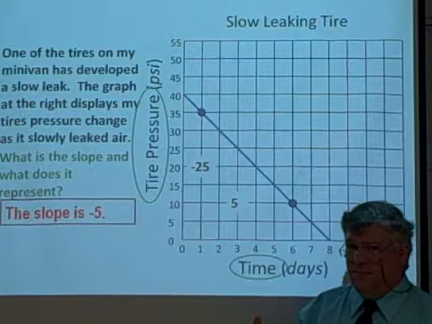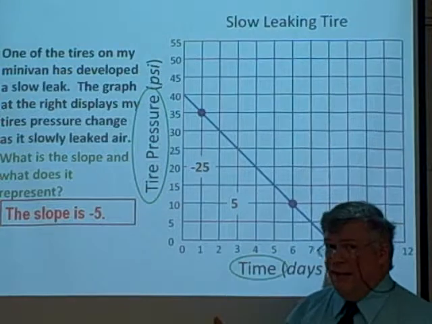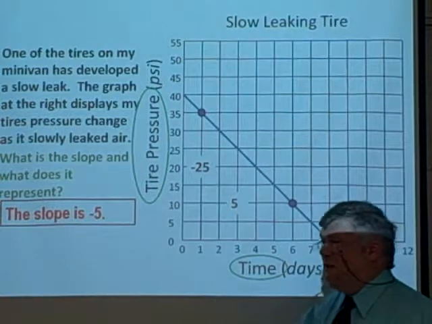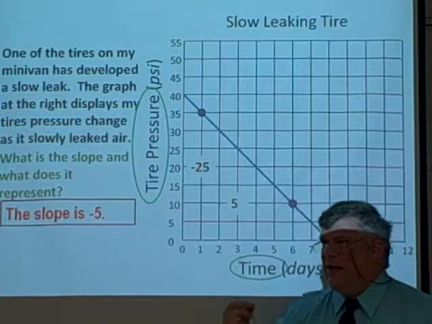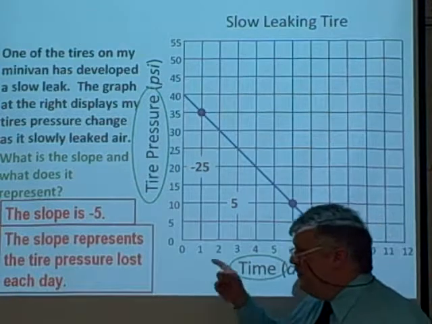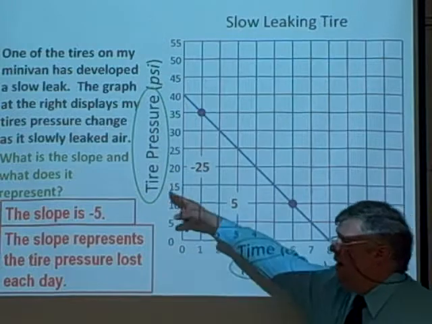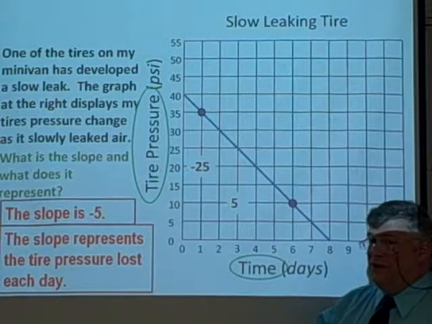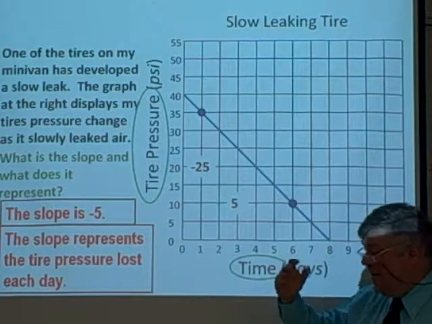That makes a little more sense than per time, right? So we're talking about tire pressure per day. Could we also say pounds per square inch per day? Yes. PSI per day, we could do that too. But I decided to stick with tire pressure per day, but I also have to remember that this is a negative slope. So that tire pressure is not getting higher, it's getting lower. So what I'm saying here is the slope represents the tire pressure lost each day. That tire pressure change was a loss. If it had been a gain, I could say the tire pressure increase each day. At some point the tire would explode if I kept increasing the pressure, but we'll move on from there.